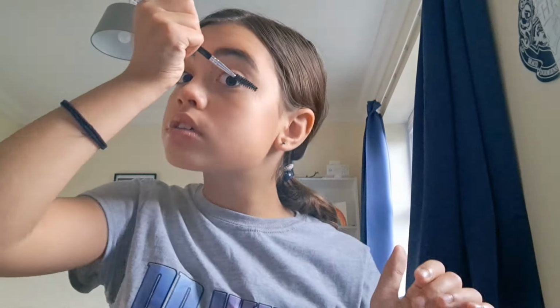So I just brush out my eyelashes because they're kind of long, and since I've got quite thick eyebrows, I kind of just brush them up a little bit and then flatten it out, and I also flatten the end out. So basically it looks the exact same as when I started, but it's just a fun step to do. So, next, I curl my eyelashes.